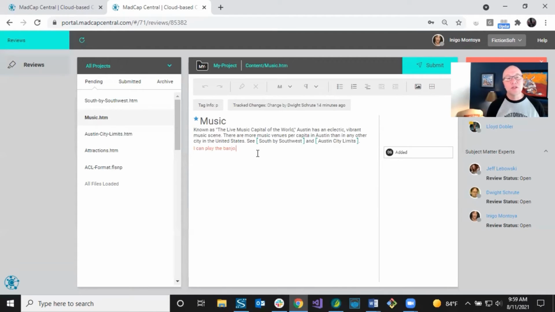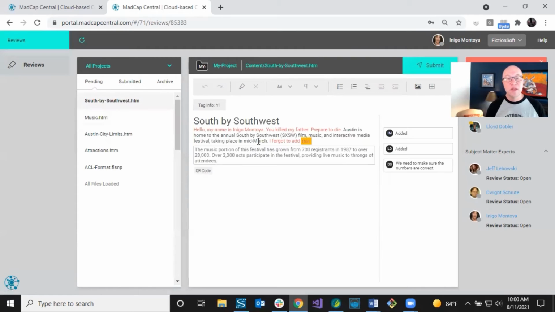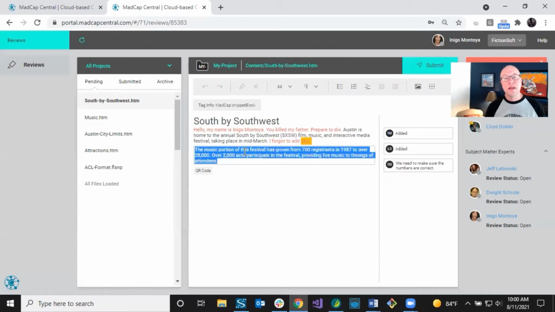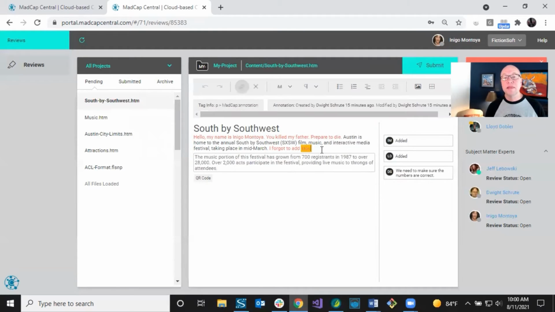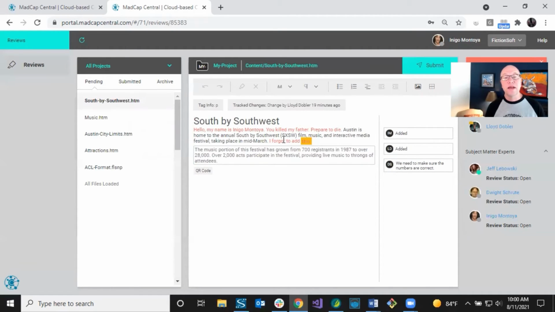All right, so sometimes you might want to change the text, as we've seen, delete it, add new text. And other times you might want to add annotations or comments. For example, this topic right in here is that snippet I was telling you about, and you can't edit it. And maybe you want to make a comment about it like this person did. They just clicked here and selected this button to insert an annotation. And they said, we need to make sure the numbers are correct. So they added an annotation.